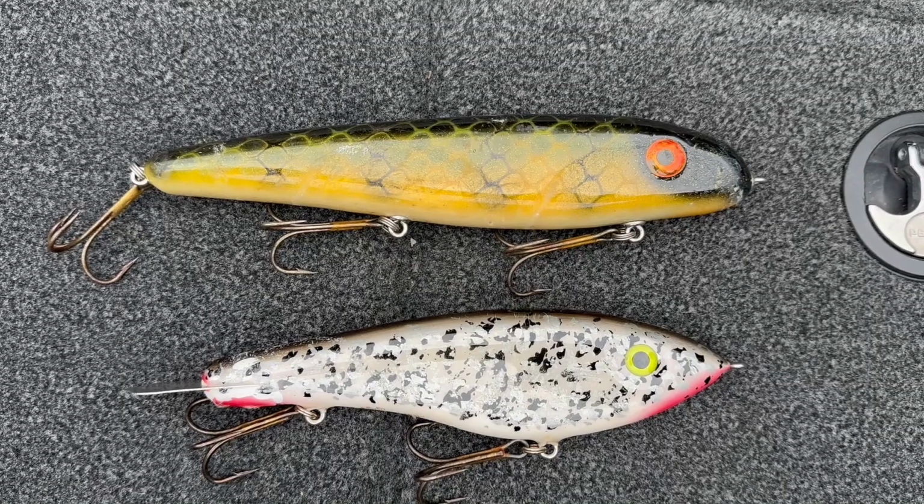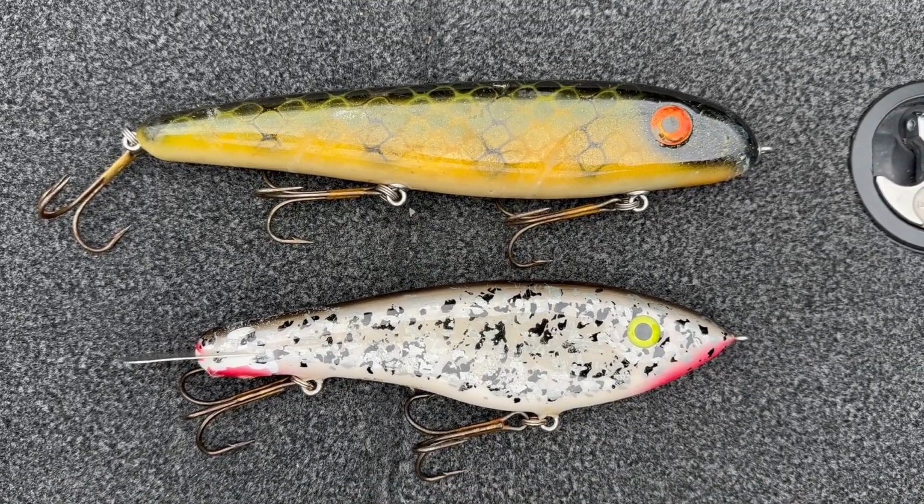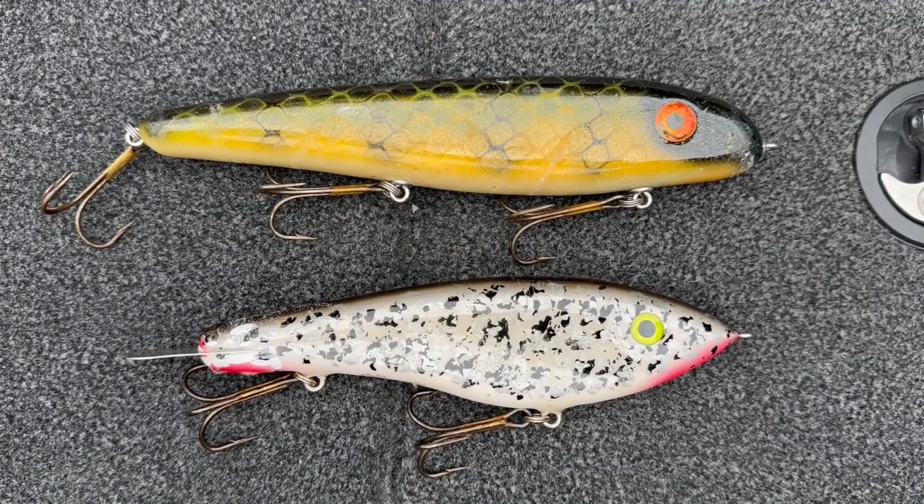Glide baits, I've talked about them a lot in the past, but they really get fish to move, especially if they're being lethargic. The key to moving a fish with a glide bait is you can always come back at a later time, whether it be during a moon phase or at sunset, and you can come back to them with that same bait, or else you can try something different when you return.